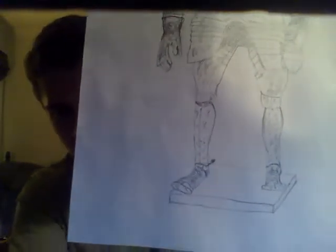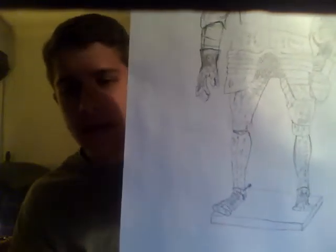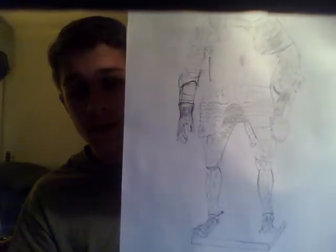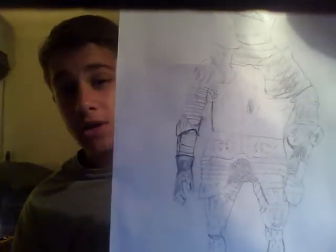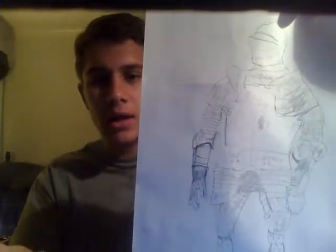You can see some things right here — we have some spurs, which is how the rider, in this case we're assuming Henry VIII, would spur on his horses as he was trying to fight or joust. There are also some interesting unique things that are kind of hard to see in this sketch, but you can see different parts of the gauntlet — there are hooks — and also over here on the breastplate there are different hooks. Those were specialized things made specifically for jousting: a lance arrest and a lance holder, so that it would be easier for the rider, Henry VIII, to joust and hopefully win.